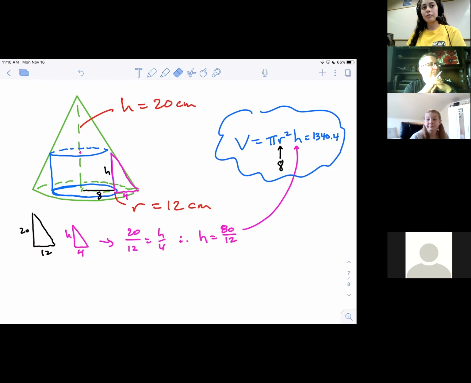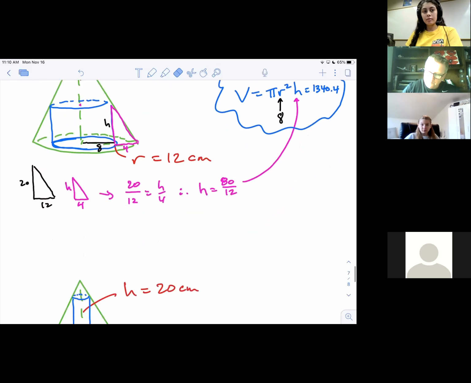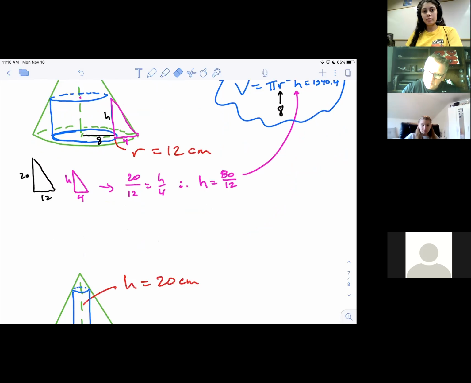That's right. So the one thing I would say is, I showed you a way, but there's lots of ways, but I just got H as 80 over 12. So if you try a different way and you get 80 over 12, then your way worked too. I'll erase this, but could you even do this? Could you say, like the previous problem, I'm going to think of this as an XY axis, and I'll just find the equation of that line over there.